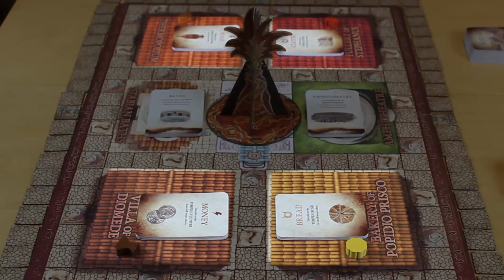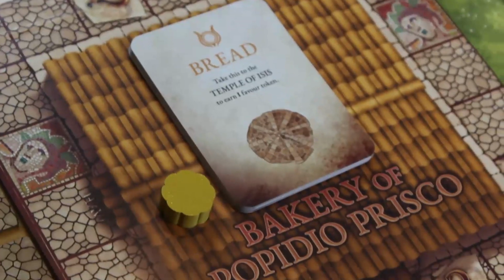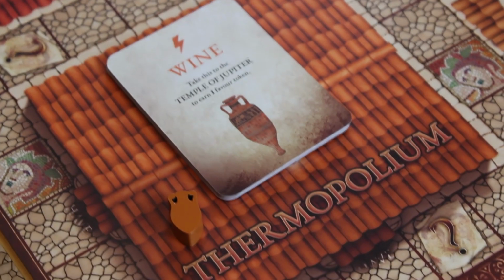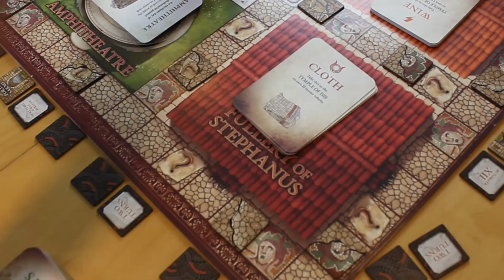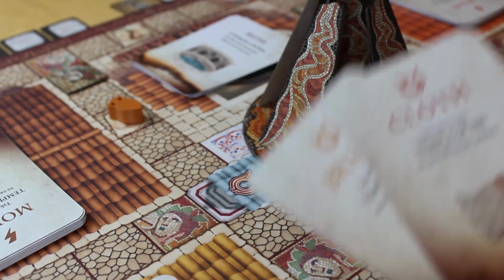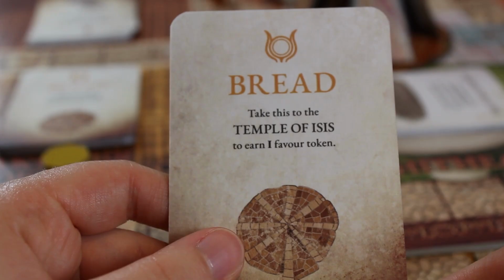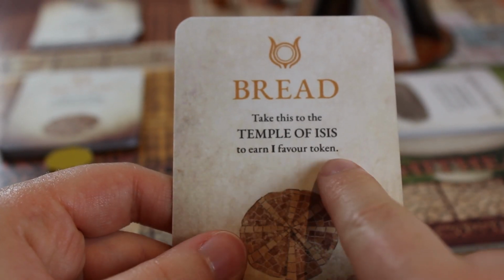On the board, there are 4 resource buildings: the Fullery, the Bakery, the Villa, and the Thermopolium. Here you collect resources to take to the temples. Bread and cloth go to the Temple of Isis, wine and money to the Temple of Jupiter. Refer to each card for how much they are worth.